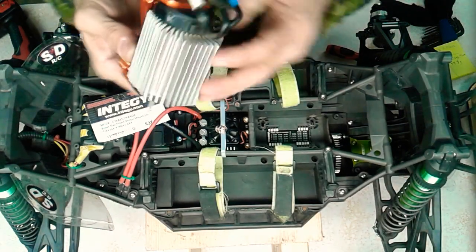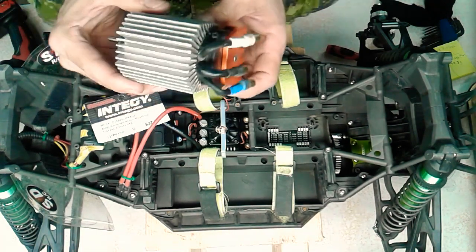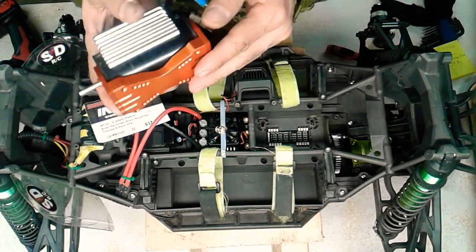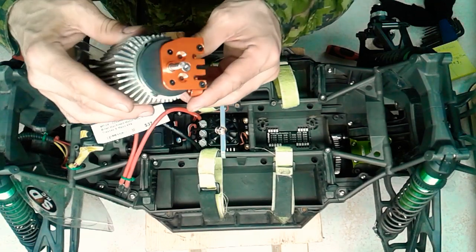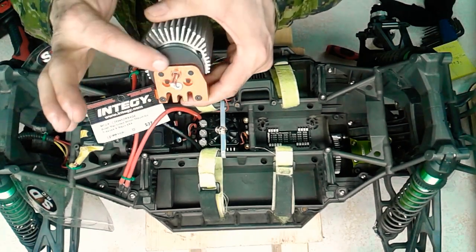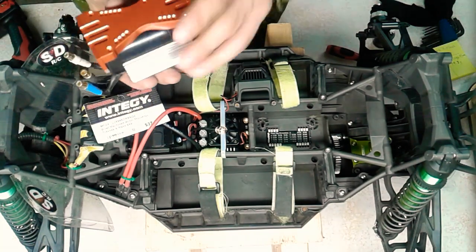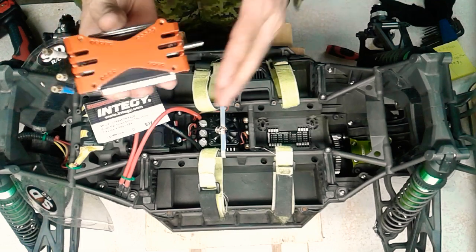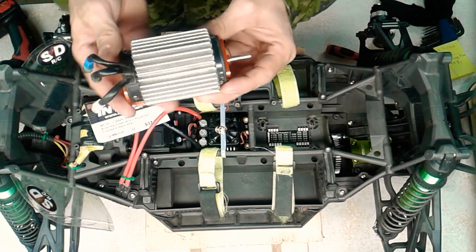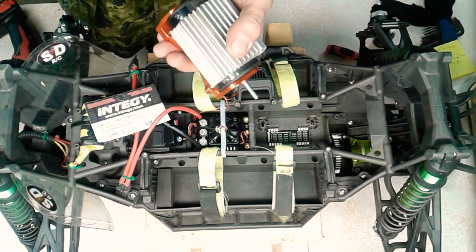Alright, here we go with the motor mount all installed. We've got the motor on there. That's the 1600 kV stock Traxxas motor. It fit really nice, had no problems. It went together great. It looks really nice on there compared to the stock version. And like I said, you won't really see much. You basically only see this top edge here and the top edge here. Other than that, it'll be a little better for cooling the motor and aligning it up with the gears and stuff like that, and just an overall nicer piece to have in the truck. So I'm going to get that installed and then show you what it looks like after we're done.